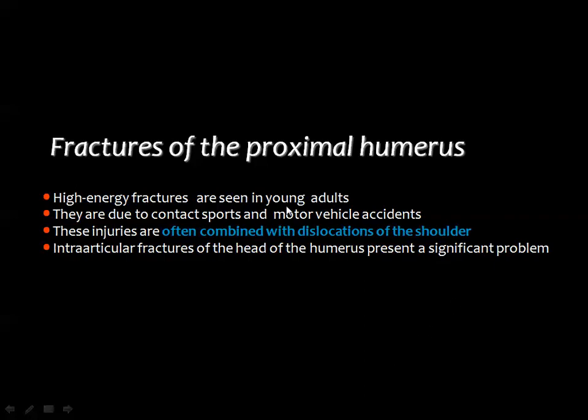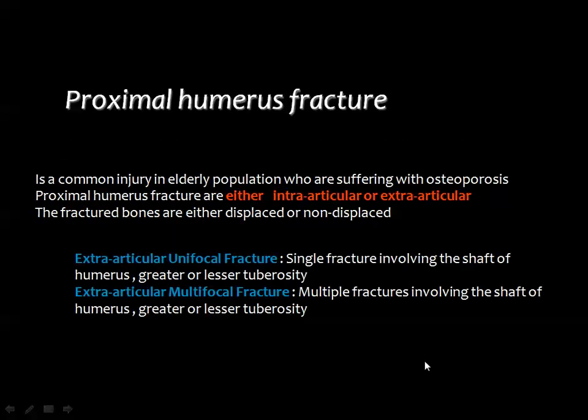may occur in young adults as a result of high energy trauma or sport injuries, as you know. Many times these fractures are associated with dislocation of the shoulder, or the fractures extend to involve the articular surface, which will present a significant problem if it involves the articular surface.